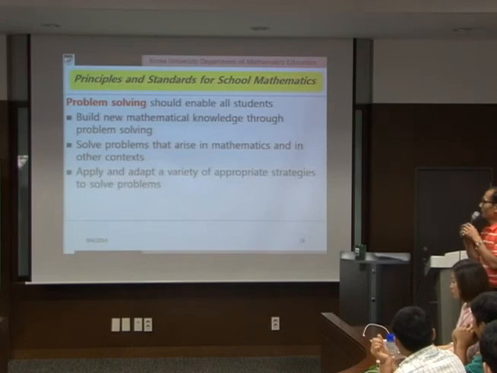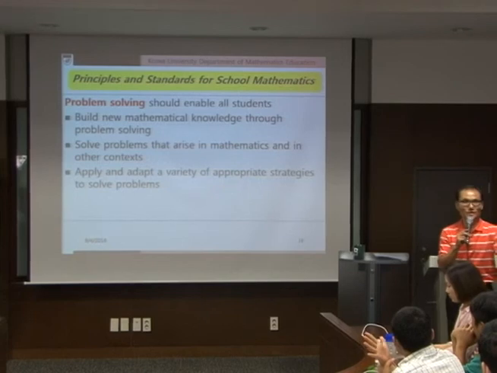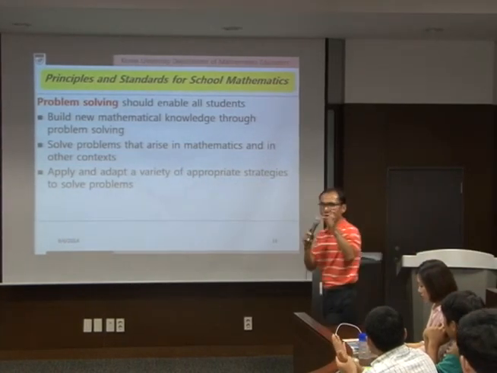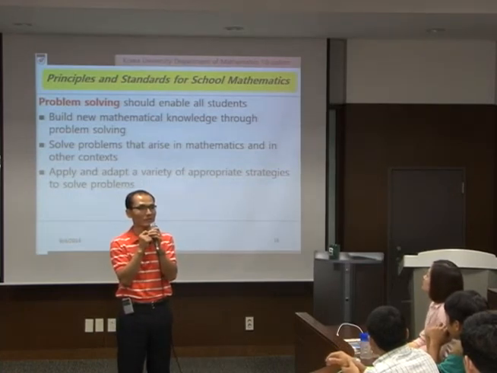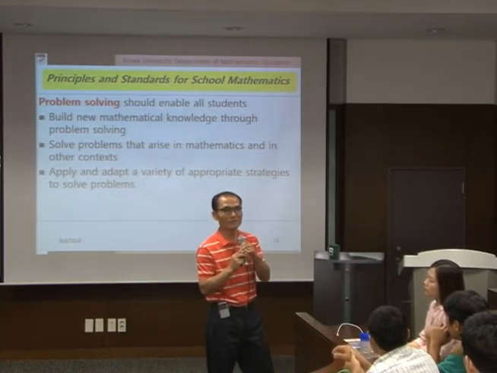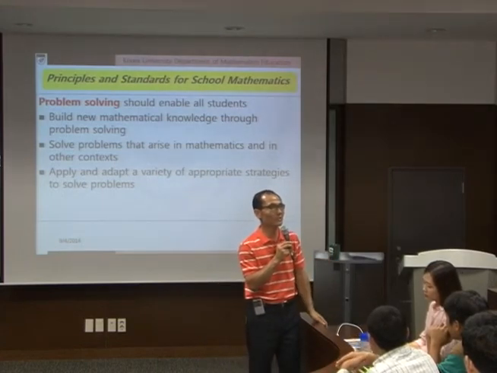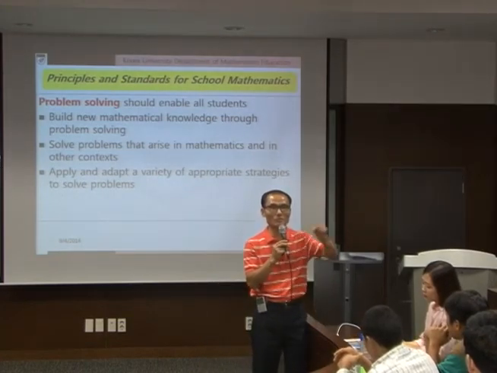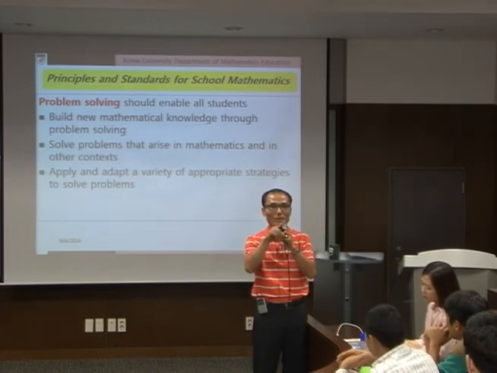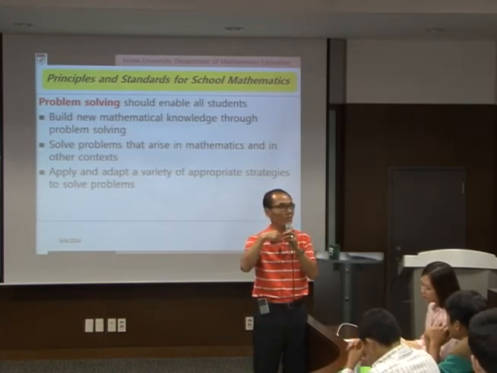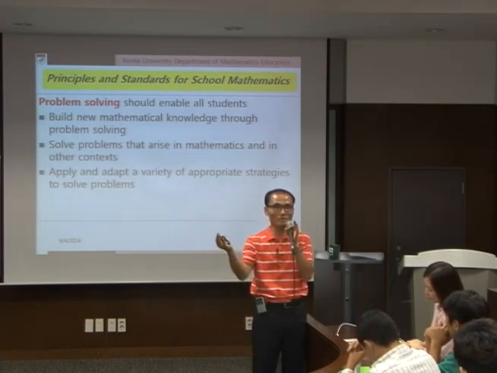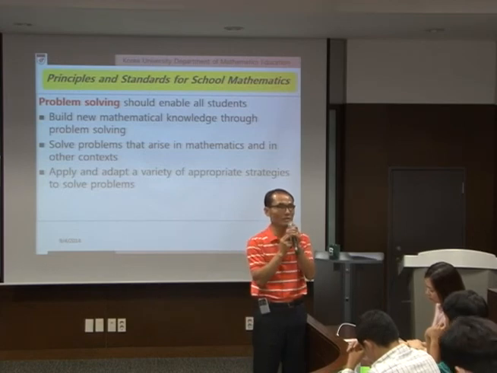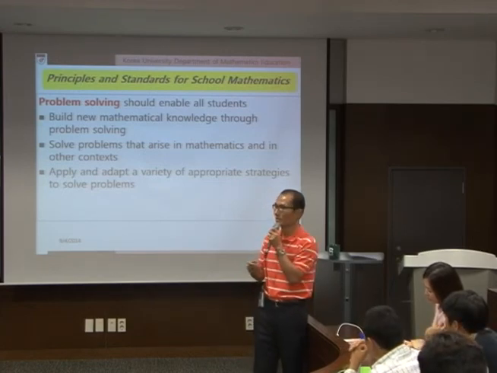What about applying and adapting a variety of appropriate strategies to solve problems? Is there only one approach or one strategy to solve a problem? No, right? Can you remember linear equations? There are 3 different approaches. One is substitution. Y equals ax plus b, y equals cx plus d. Then what can you emphasize? The substitution method, right? What about the others? Different strategies should be emphasized in problem solving.